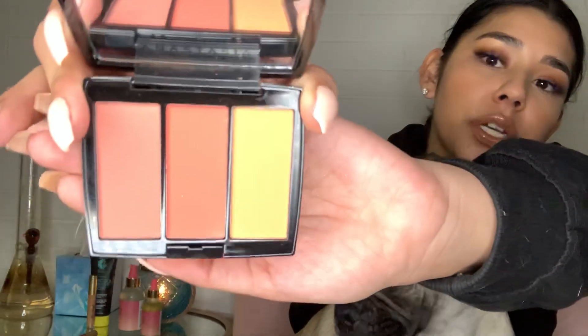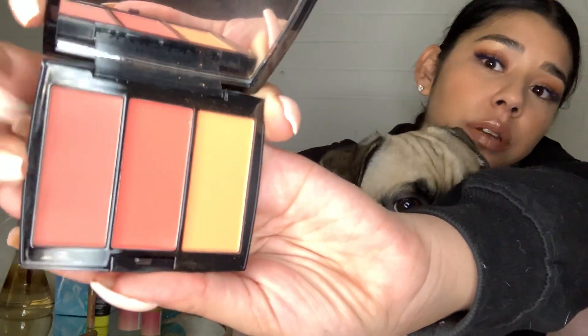Lastly, I got this Anastasia Blush Palette. I've been wanting a new blush because I only had a really pink one that I don't like. This is orange blushes, and I was kind of unsure if I was going to like them, but I am absolutely obsessed with this orange one — I have it on right now. It's really, really beautiful and makes me feel very natural. I'm a big browns-and-neutrals girl, and pink blush just doesn't excite me — it's too basic. This orange one I'm completely in love with, and it has a little shimmer in it too, which I like.